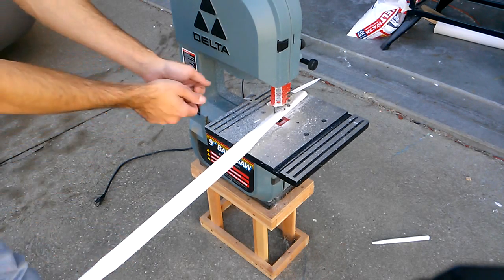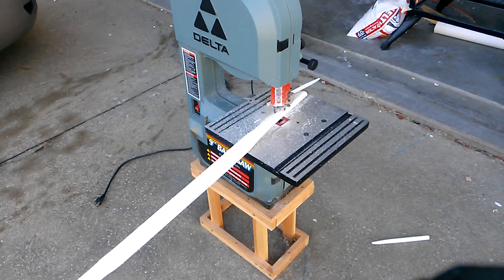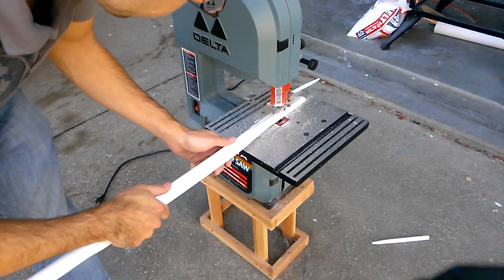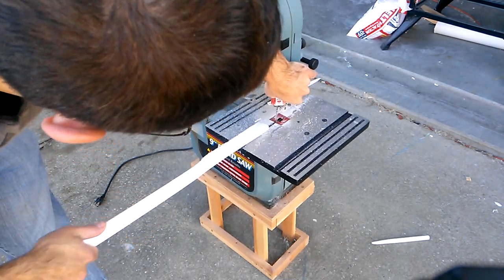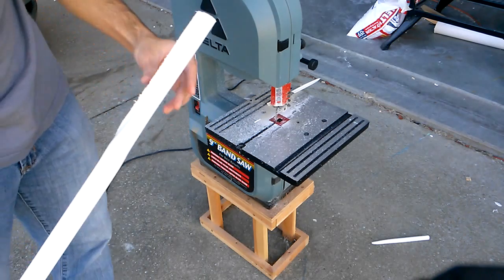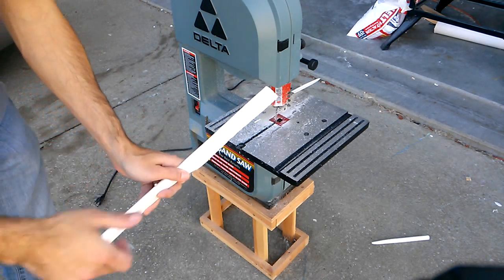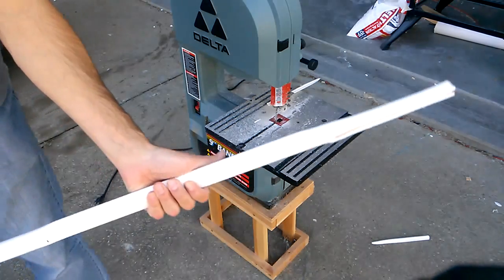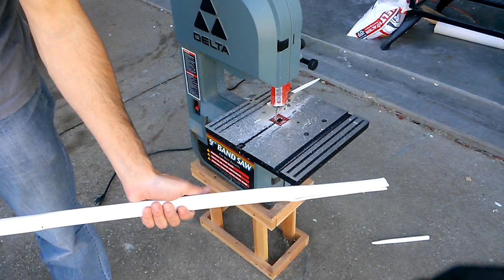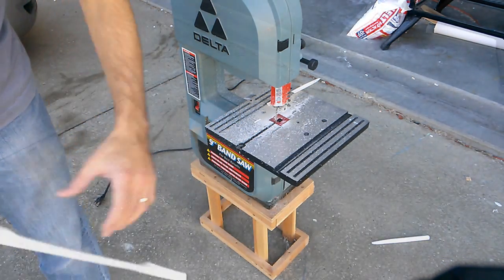Well, I don't expect it to be a problem if I grabbed it and pulled it off, just for safety's sake. Go and unplug it first to eliminate the possibility of losing a hand or finger. We don't like that. Very inconvenient, very unfortunate. Nevertheless, this won't be too big of a problem. I'll just continue the cut with my coping saw to finish. You know what's going to happen. It'll end up just like so. So, given that, let's just skip ahead to cutting the nocks and actually showing some other interesting stuff.